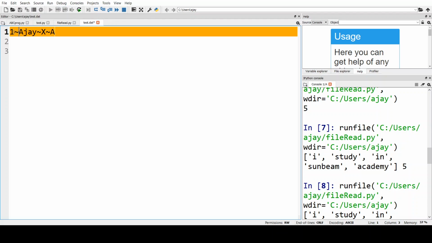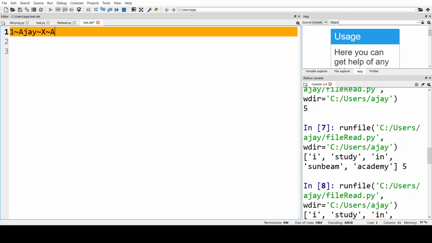Then it has been separated by a tilde sign, and then there is a name of the student. What is the name of the student? At present this is Ajay. Then again a tilde sign, that's the class that the student is studying. And then this A is the section, class and section. So basically there are 4 fields in this particular record.